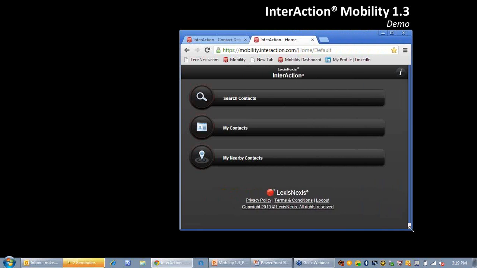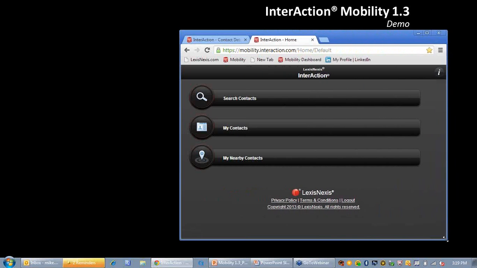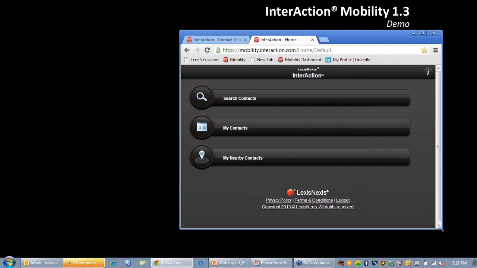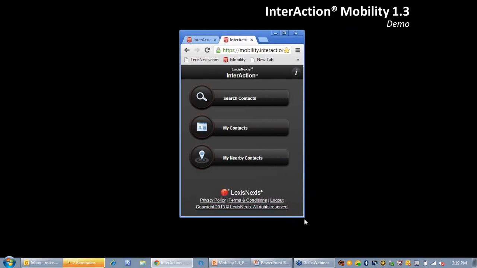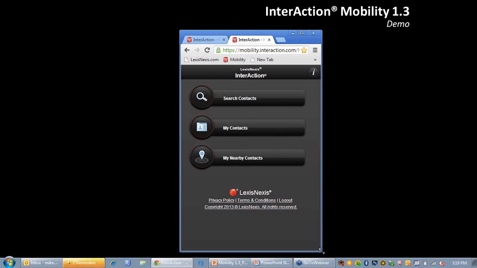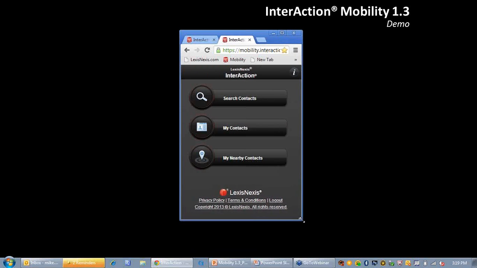So you can see here that I can also adjust the screen resolution or the constraints of the application. So if I was on a tablet, I would get a view maybe more like this. Depending on my device, I may have a view more like this or a view more like this. It really just depends on the end user's device. But in this case, I'm using Chrome on my own laptop to show this.